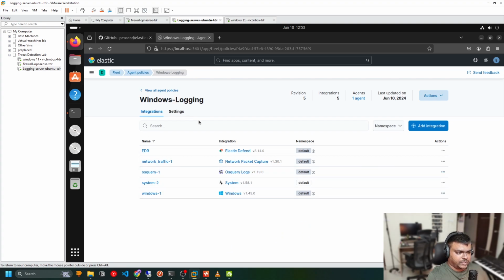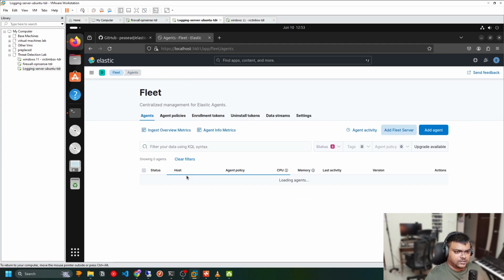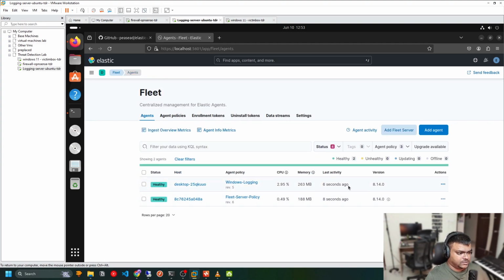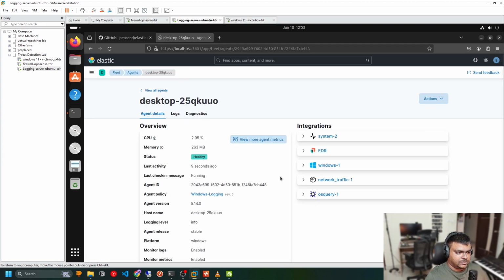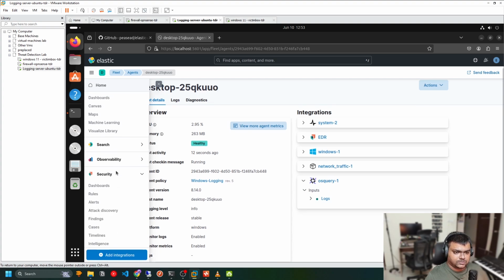Okay, so now we have all of those 4 important integrations done. Let's see the status of Fleet. 6 seconds ago, healthy. Osquery also works fine. See, no issue. Let's go to Osquery Manager.